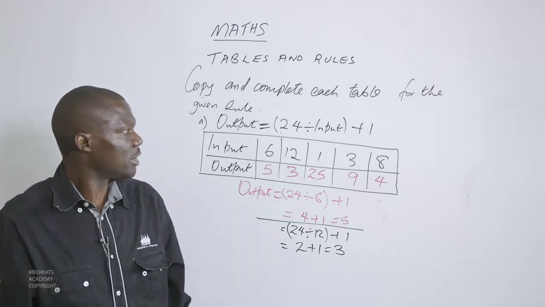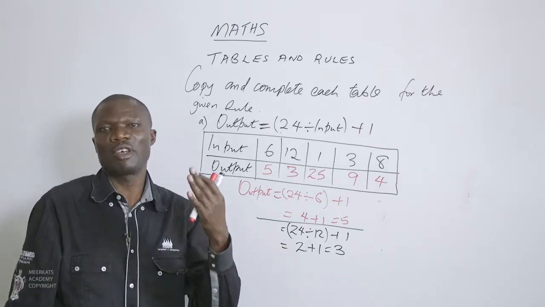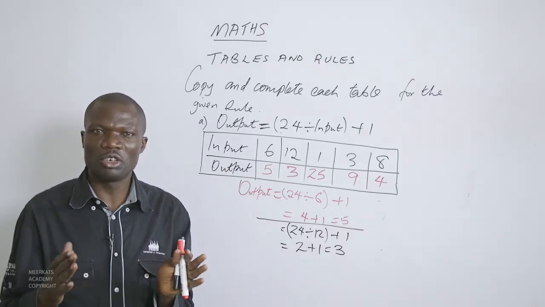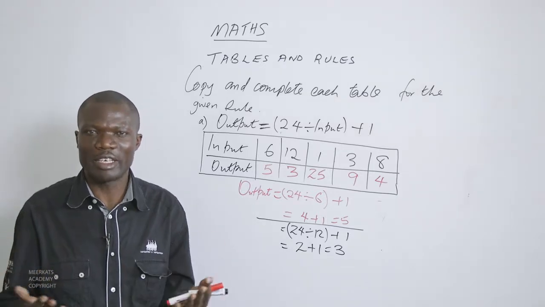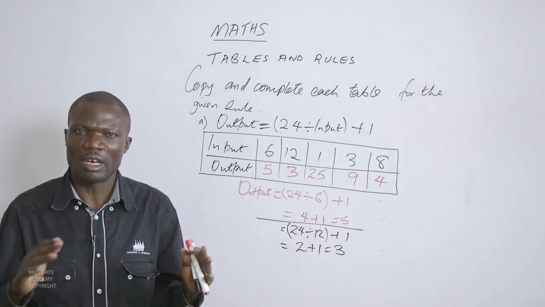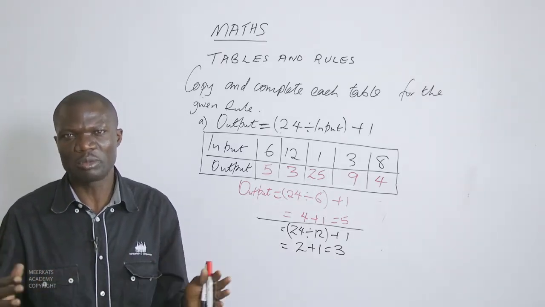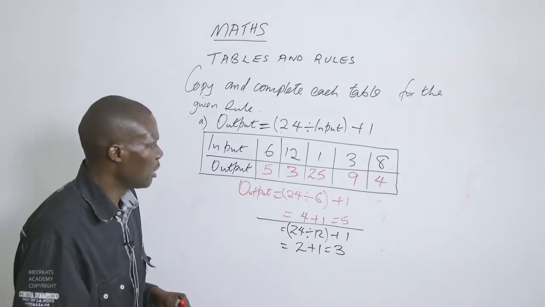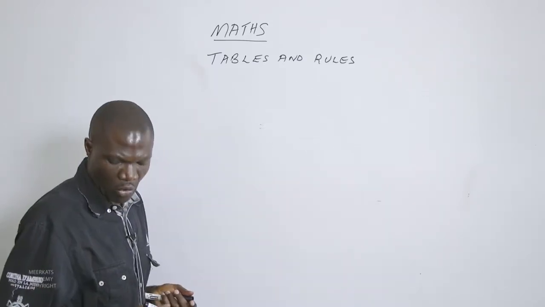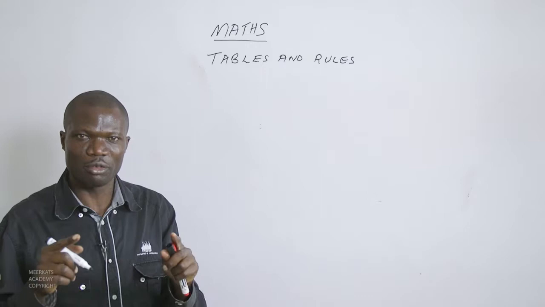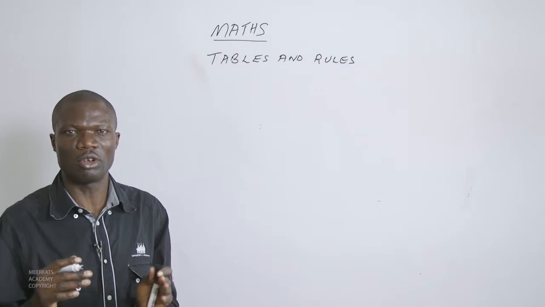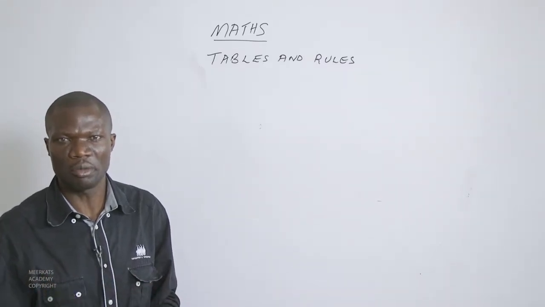Now, sometimes we even have tables, but we don't have the values. In such a situation, you should not panic, because maybe you have been given letters. The rule always remains the rule and a variable remains a variable. When you substitute, you should have what you need. Let us look at the next question. This one is a table, but we shall not have figures or values the way we have always had. We want to see, does the rule also apply when you have pronumerals?